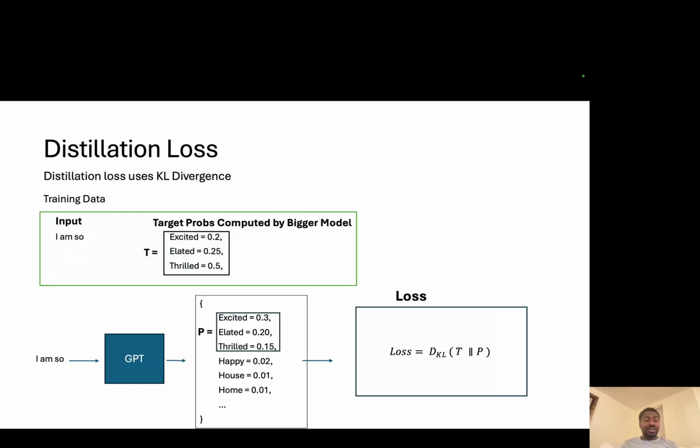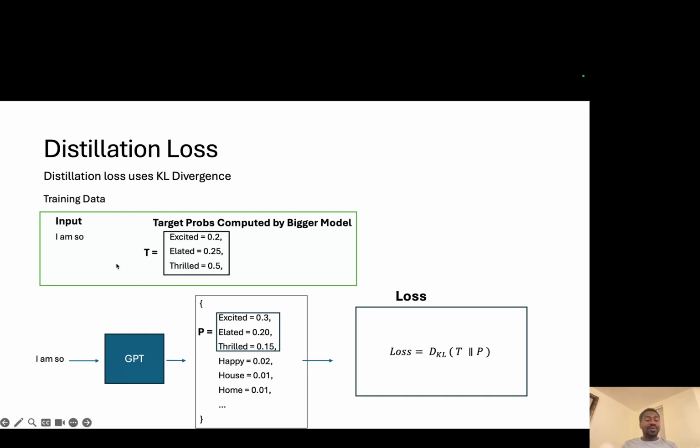In distillation, we use KL divergence, and the way KL divergence works is by computing a sort of distance between the predicted distribution of outputs and the target distribution. So let's think about it this way.